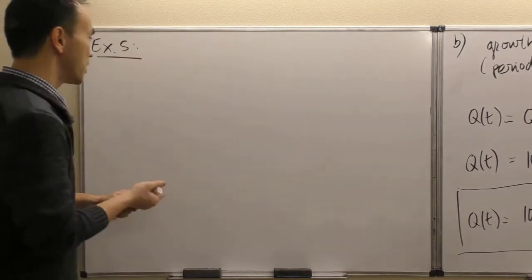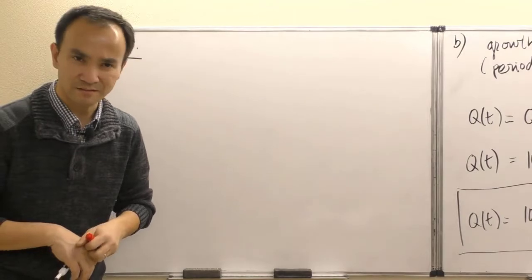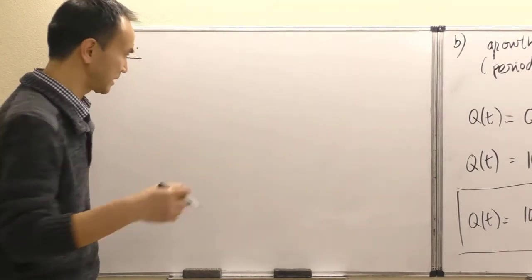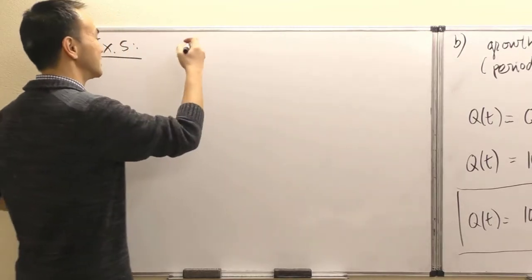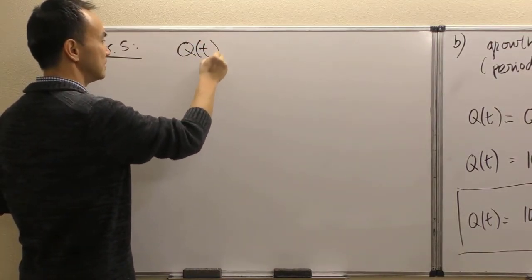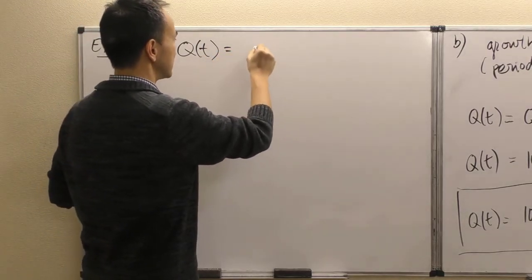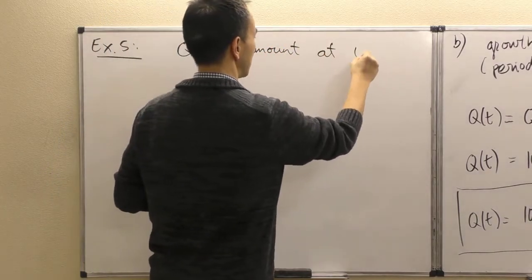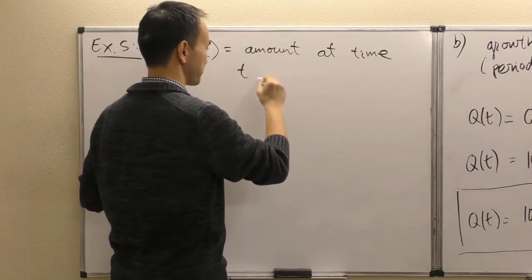All right, so in that way, it's an amount of radioactive elements. So let's call that a quantity Q again. Maybe it's just me that likes to use the term quantity. All right, so quantity Q of t equals, or we refer to that as, the amount. This time I'm going to change the wording a little bit: the amount at time t.